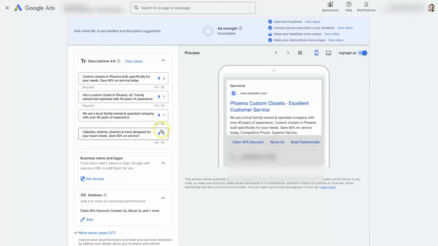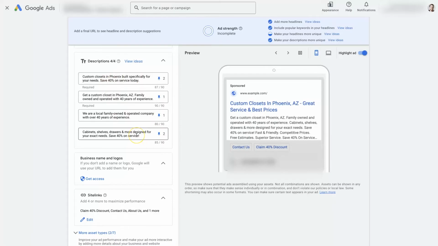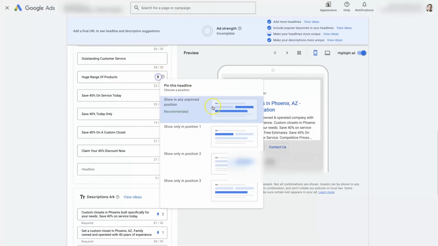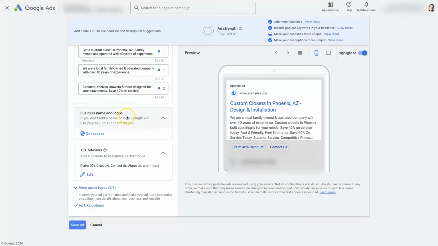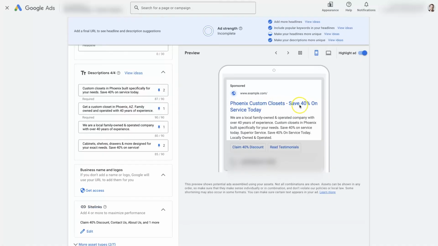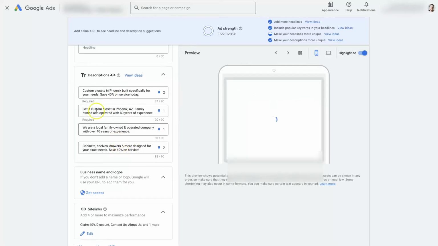So this can be really helpful. This is kind of a way to make an expanded text ad, which is the type of ad that Google Ads used to use for search ads before the responsive search ad came about. So you can still create those just by pinning the descriptions, and also you can pin the headlines in the same manner to set it so that you're only going to show specific headlines and descriptions as you desire. Now, that's more of the technical side of setting up descriptions in your ads.